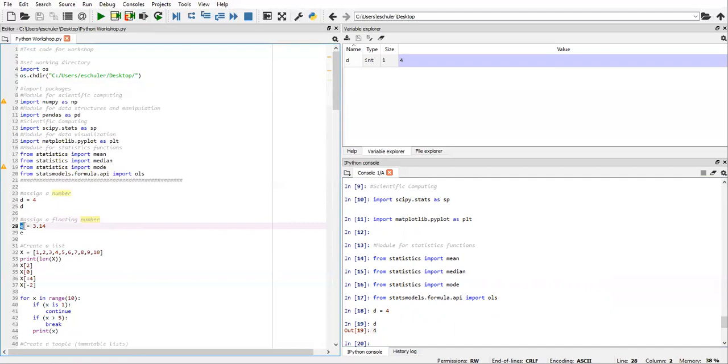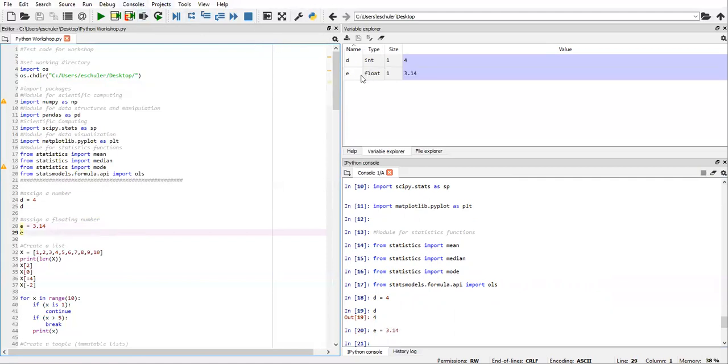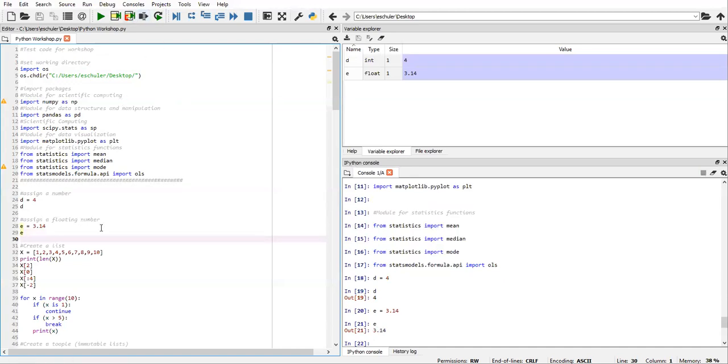So we're going to create an object called E and assign it 3.14. Now, a floating number is like an integer, however, it has decimal points. So when we run that, we now have a floating number, or floating object called E, and the value is 3.14. And when we go ahead and call that, so running line 29, that goes ahead and prints it out here.